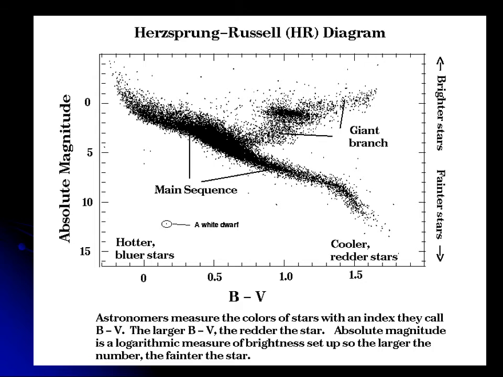Well, with a little more practice, more stars, astronomers started making more Hertzsprung-Russell diagrams, and they realized that most stars, if you have the absolute magnitude, again, color index here, so 0, this is negative right here, positive this way, bigger numbers that way. That means luminosity is bigger this way, and temperature is bigger that way.